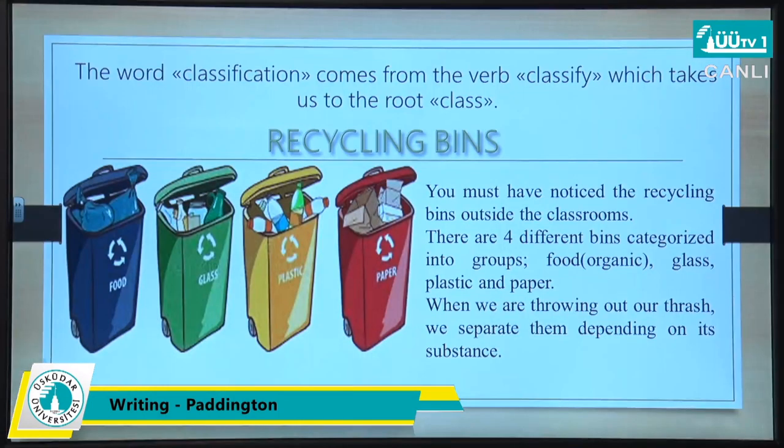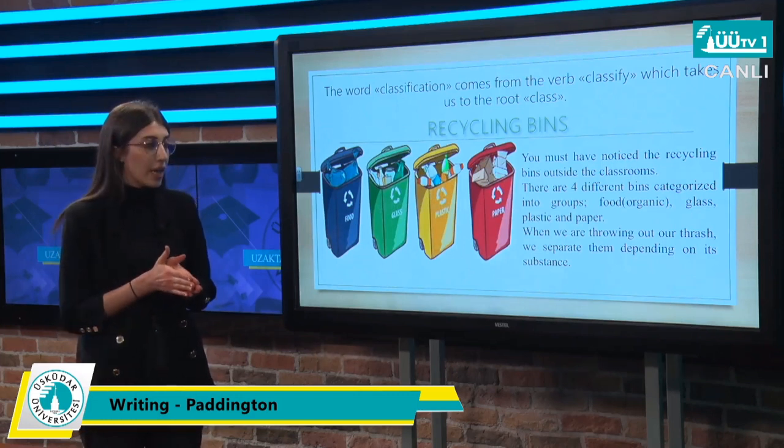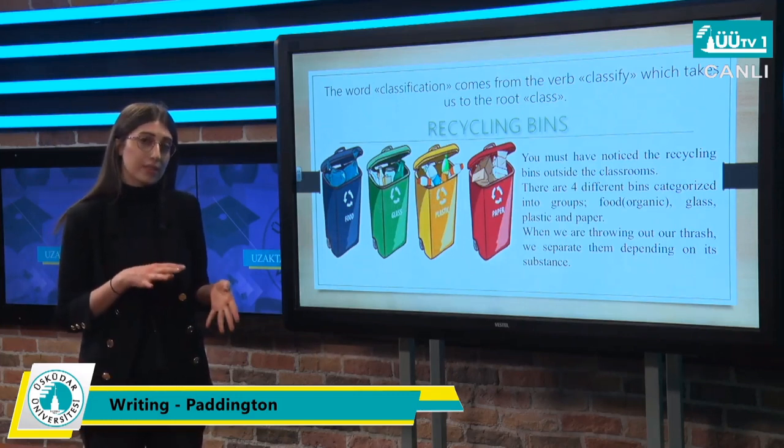Before speaking about the classification essay and how to write it, you should understand the meaning of the word classification itself. What does that mean? Classification comes from the verb classify, and it has the root class. As an example, on this picture you see recycling trash bins, but we have 4 different bins with different colors and different names on them, and you must have noticed these bins at our school. Why are they different? It means that when we throw our trash, we have to separate it, and it has to depend on the substance of the trash.